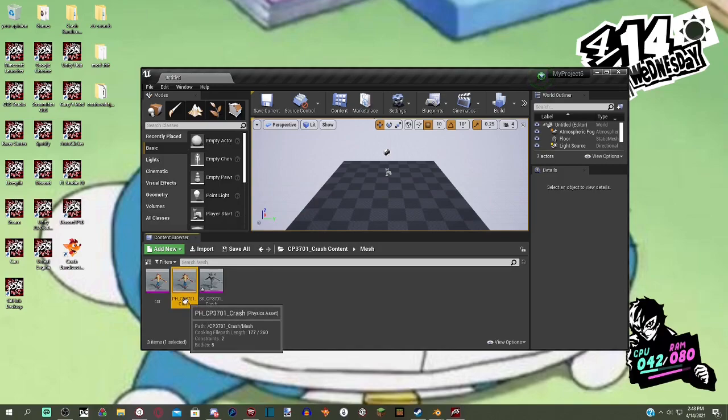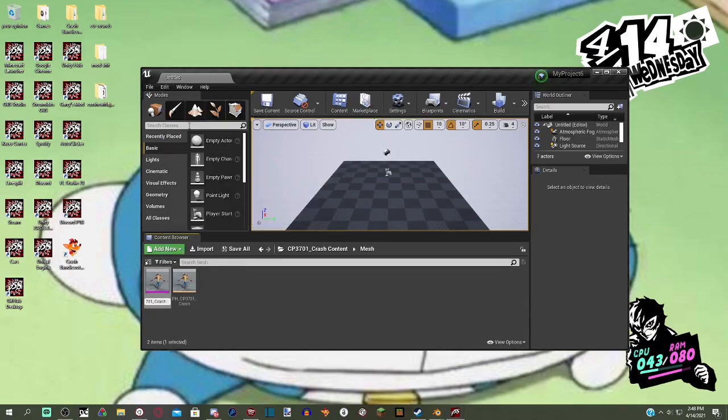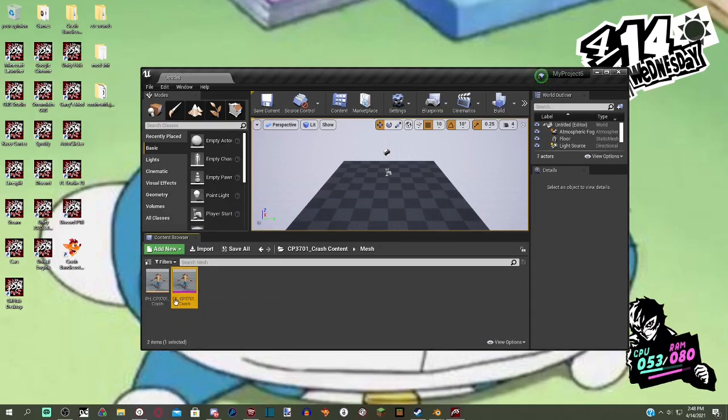So this one's gonna be called PH_CP3701_Crash. That is the one with the tan line under it. The purple one will be named SK_CP3701_Crash. Make sure the pink one is SK and the tan one is PH.